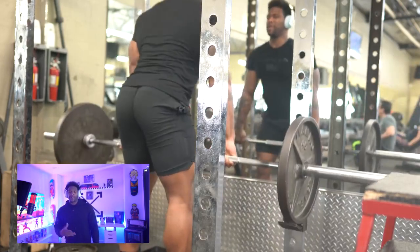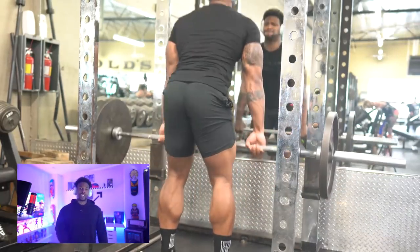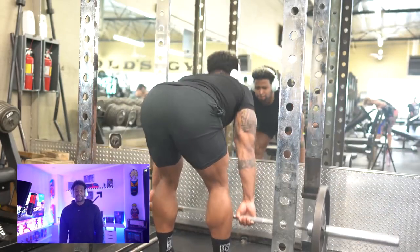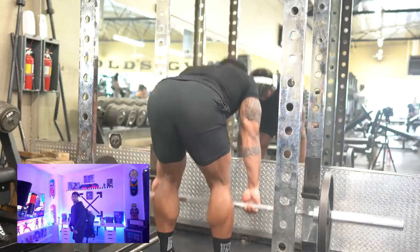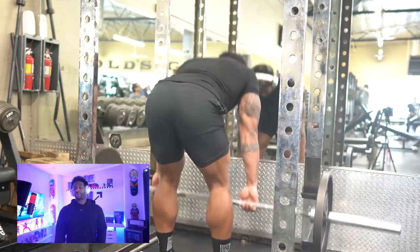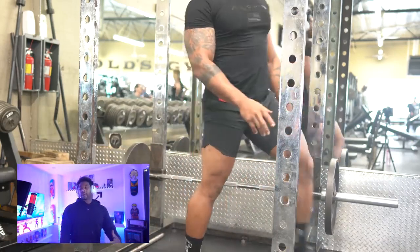I know a lot of people have asked in the past about doing straight legs, do you really just lock out your knees and keep it straight? No, it's a soft bend in the knees. Go from right here to soft bend. You see that difference? Soft bend. And then go down and do your repetitions. That way you don't tear something, because this is something that could really injure you if you're not careful.